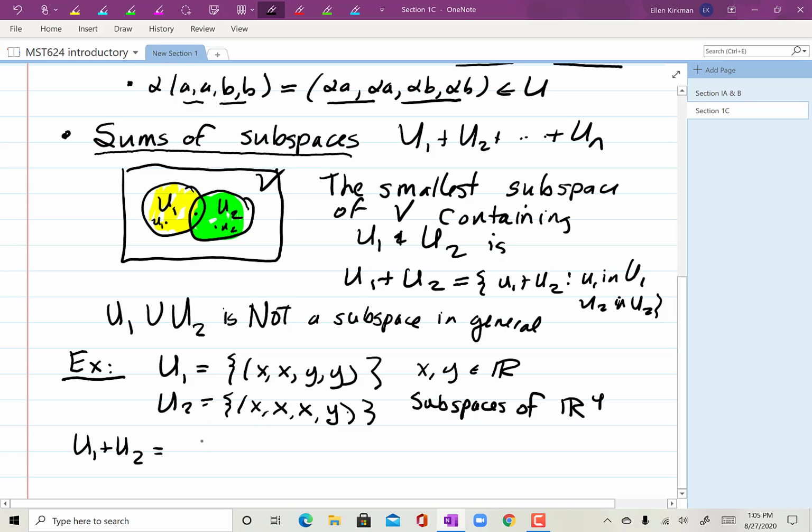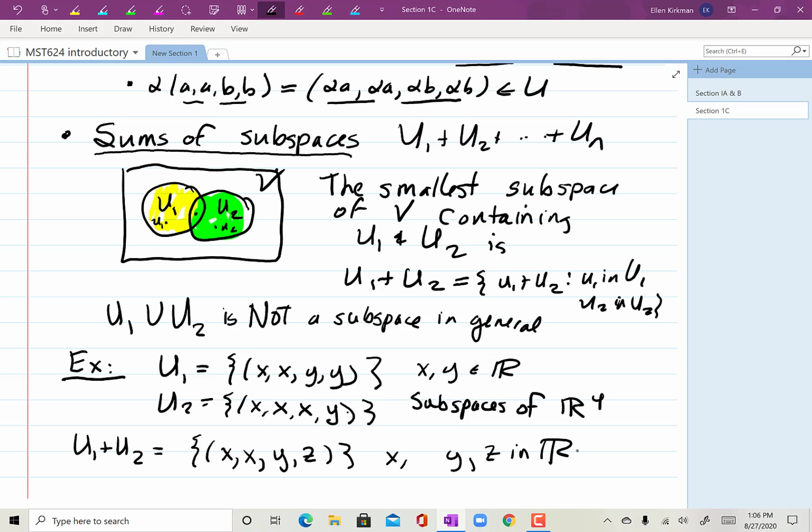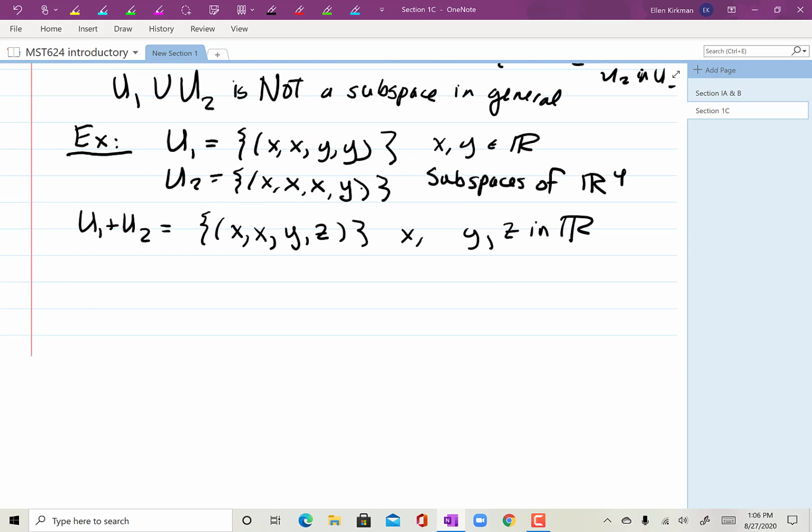So you can show that when you add these vectors together, it'll be the case that the first 2 coordinates are going to be the same, because I'm adding things like this, they're both going to be the same. This might be an a and a b, and when I add them, I'm going to get the same thing here. But these other things could be different. And so this is (x, x, y, z) for x, y, z in R. Okay, so it's not just the union or intersection or anything. It's what you get when you add them together. And we'll look at this example again more carefully in class.